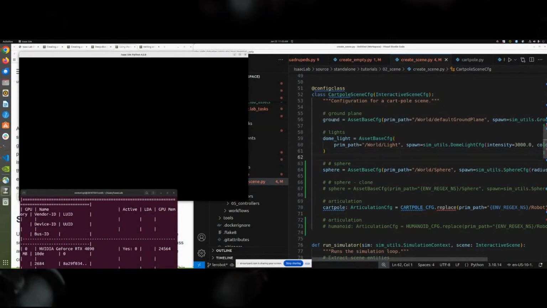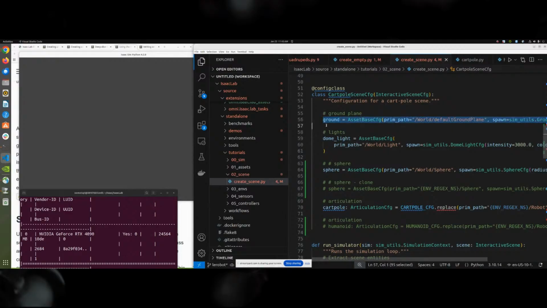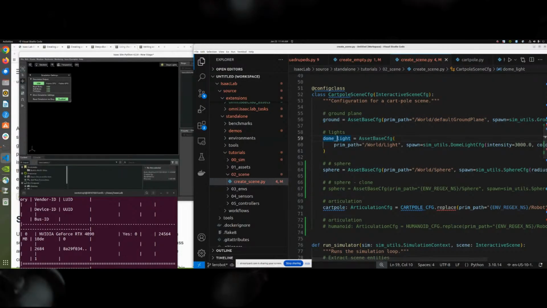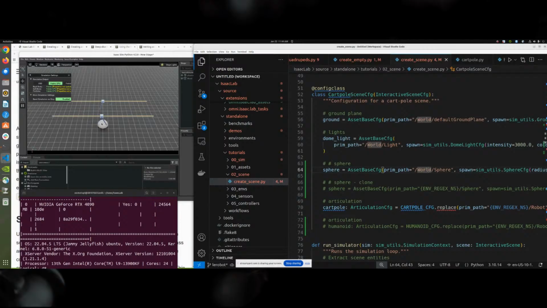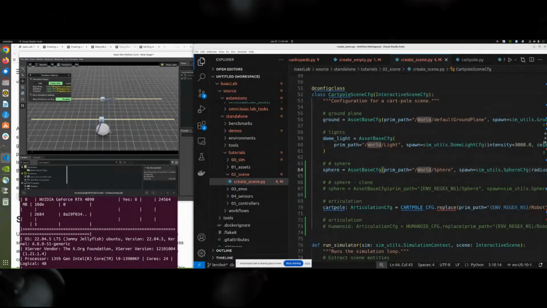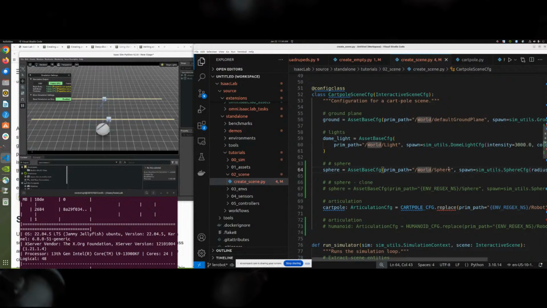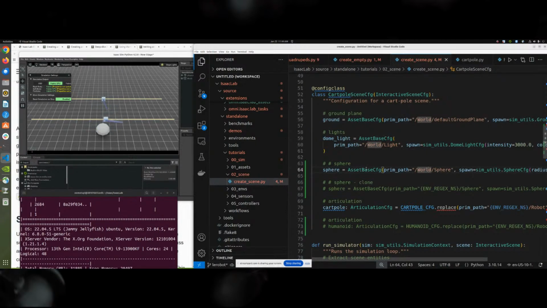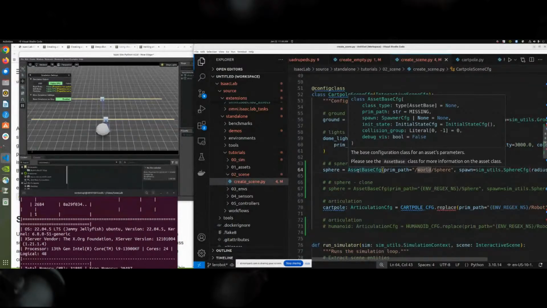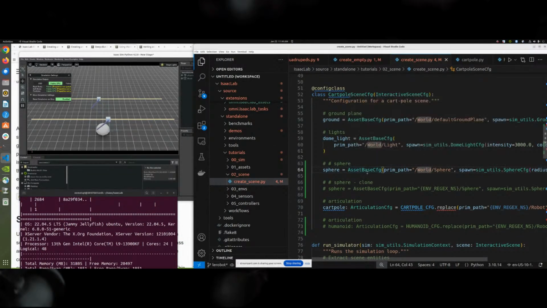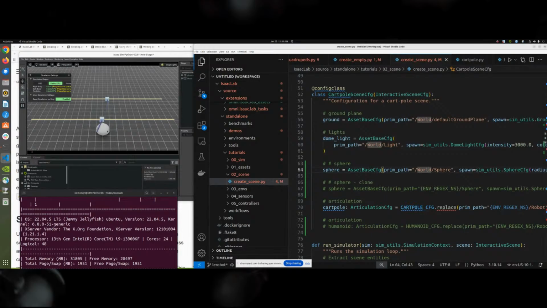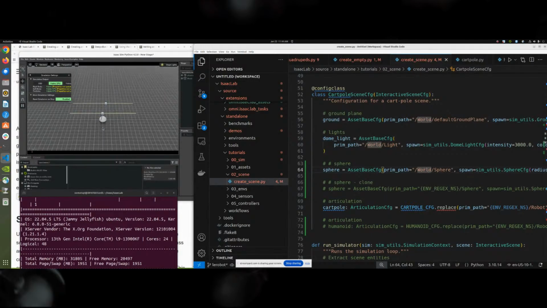So what we've been doing is just defining the scene configuration that we want. If I use just the absolute path, you're going to see just one sphere that is defined right here. I didn't define the position of the sphere. You can definitely define that using the initial state variable right here, but right now the default is 0, 0, 0. That's why you're seeing it at the center of the screen.